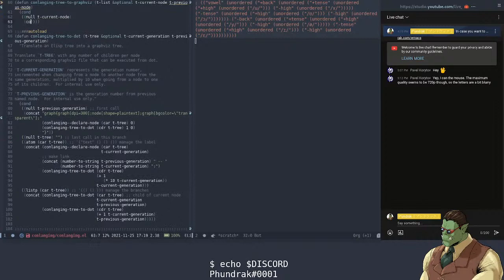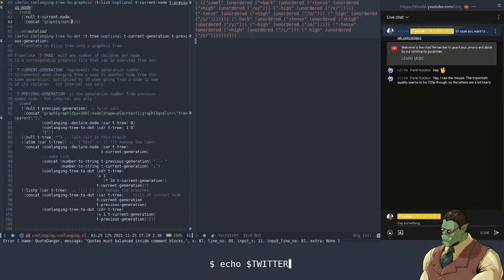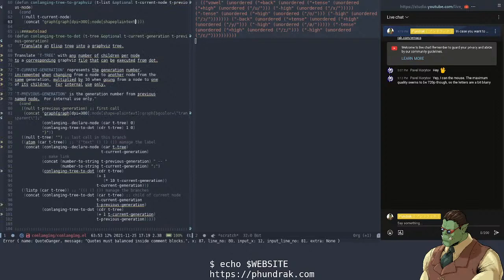So we can just concat graph with a high DPI of 300. The nodes will have no box around them, so plain text.